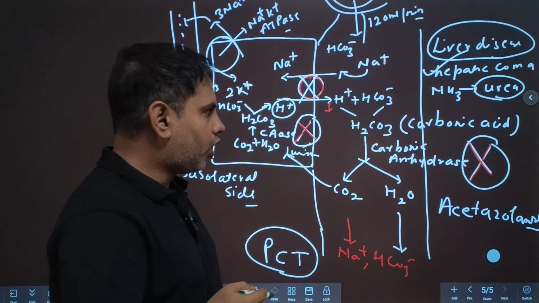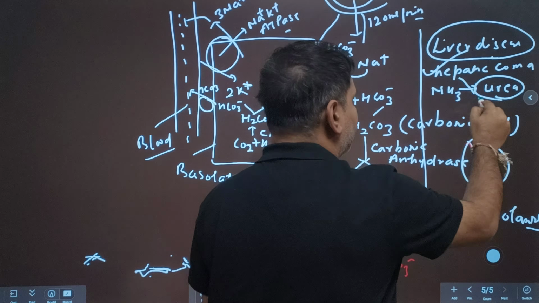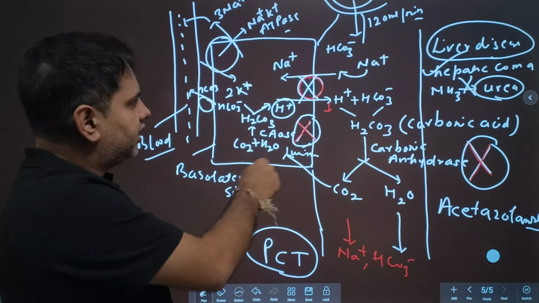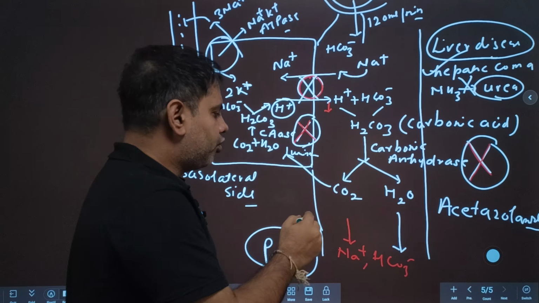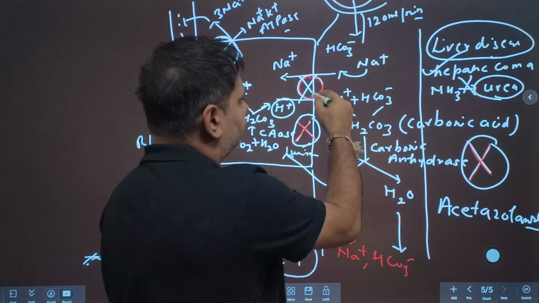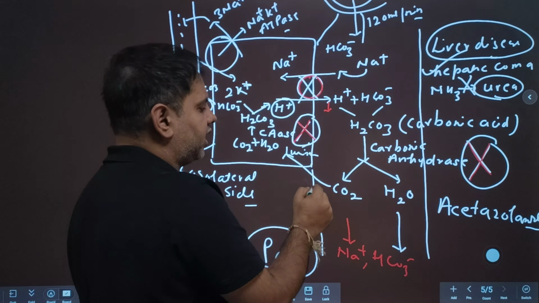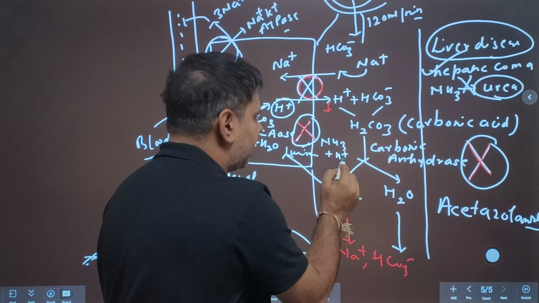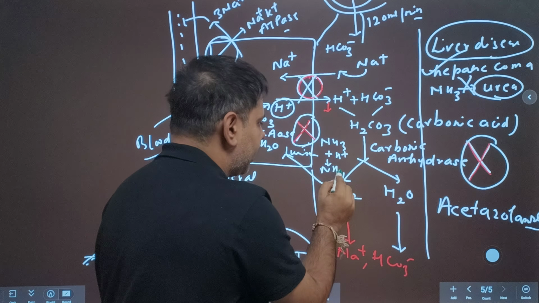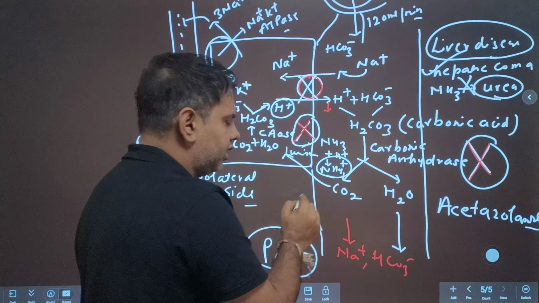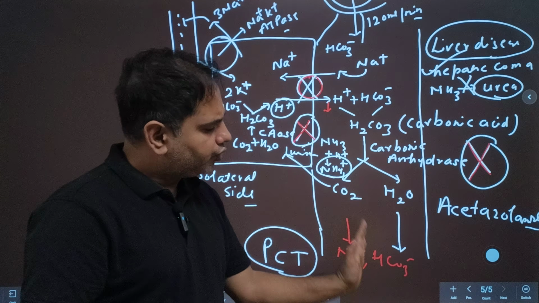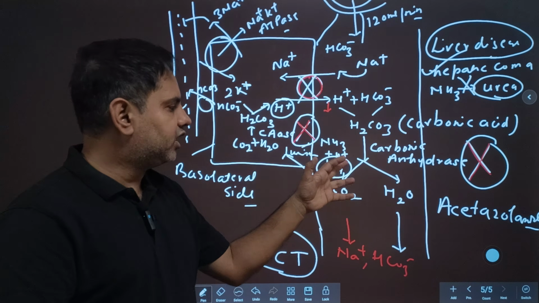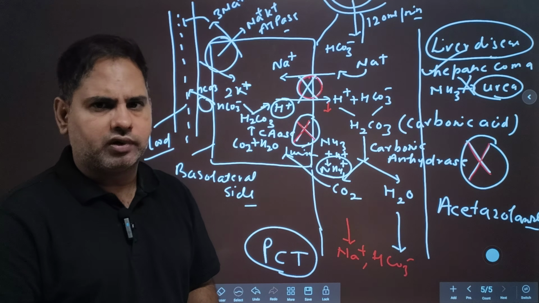But if your liver is not able to convert this ammonia into urea, what will happen? Ammonia will come here, right? If ammonia is there, and if this pump is working properly, then what will happen? This ammonia will combine with H positive ions and convert into ammonium ion, NH4 positive, and this NH4 positive is going to be excreted out in the urine because it has a positive charge, it is ionic, so it is not going to be reabsorbed.